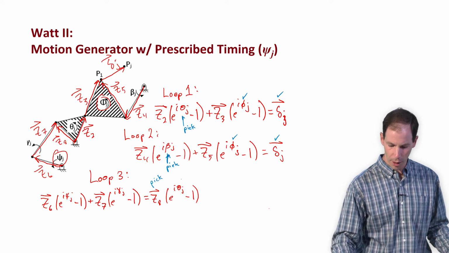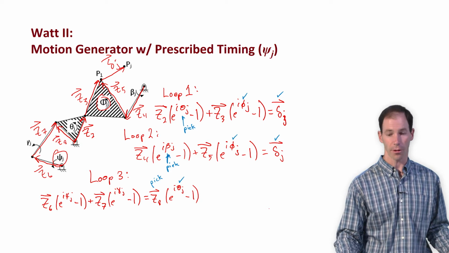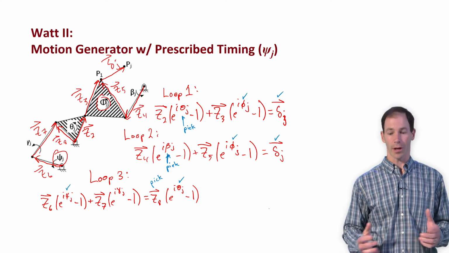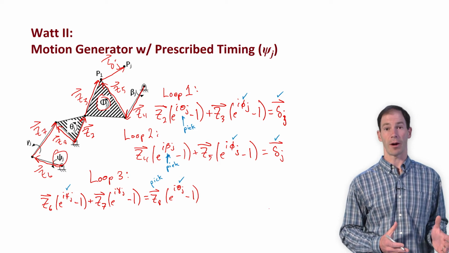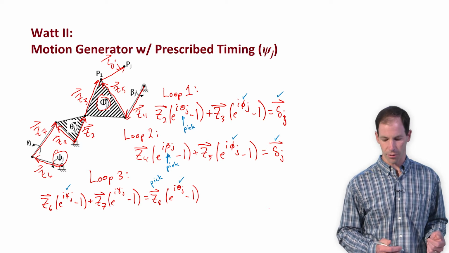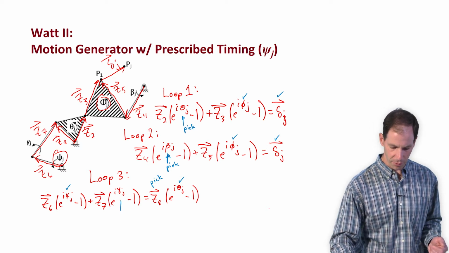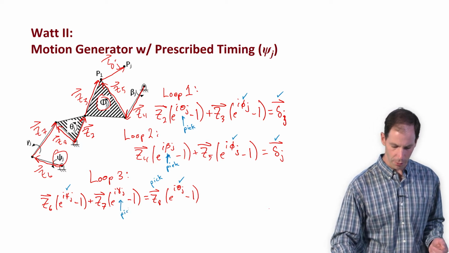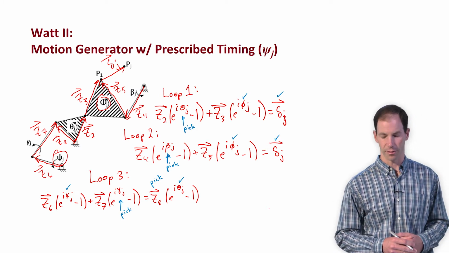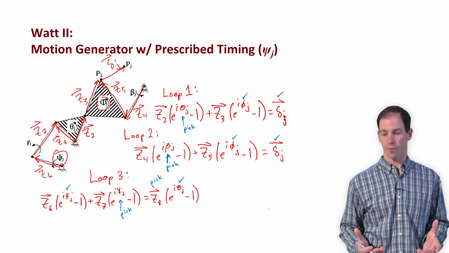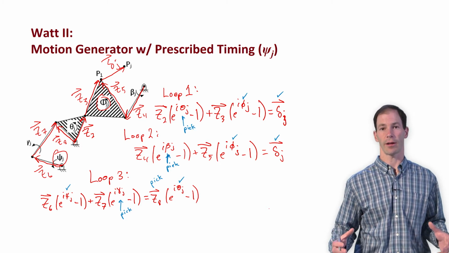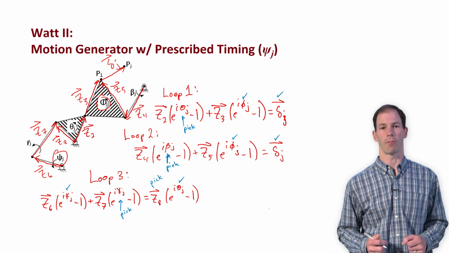Prescribed as part of the problem, I've got the rotation of the output link, the theta, as well as the rotation psi as prescribed. So now I look on the other side of my equation, the left side, I have unknown Z6 and Z7, as well as the unknown rotation angle. So in 3 positions, I would go ahead and pick that rotation angle to give me the solutions for Z6 and Z7. If I didn't like the final solution for Z6, Z7, Z8, I could then rotate and scale that last function generator to get it in the position I wanted to.